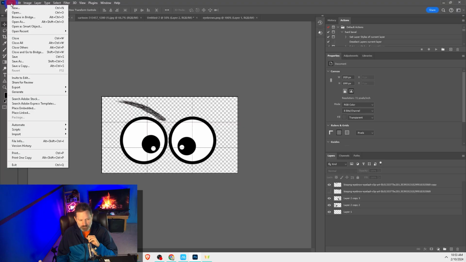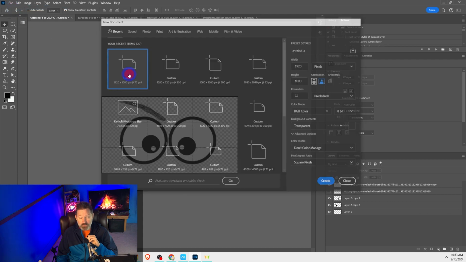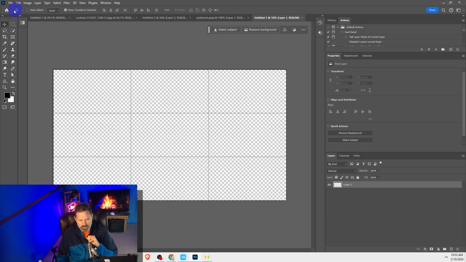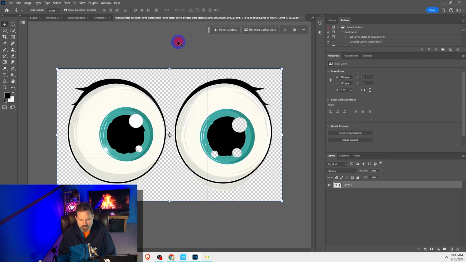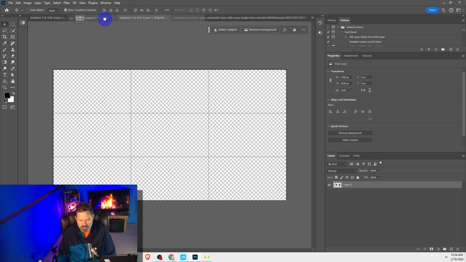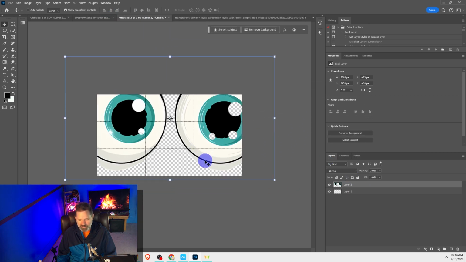I'm not a robot. Back into Photoshop. New, 1920 by 1080. Double click on that. File, Open. Some of those things that we just got. Let's do transparent. Let's do that one. I don't know why some of the holes are white and some are not. Anyway, we're gonna pull that layer up to the project we just made. They're nice and big though. They're excellent quality.